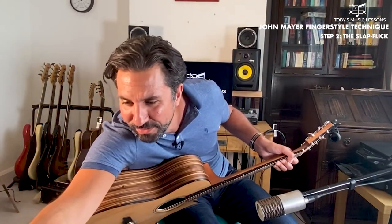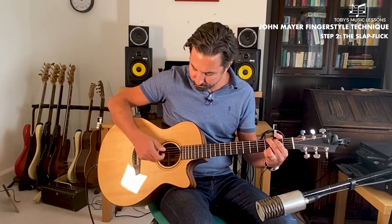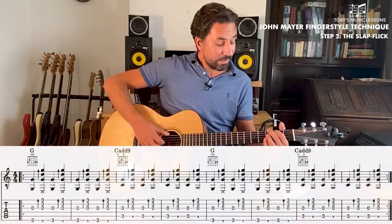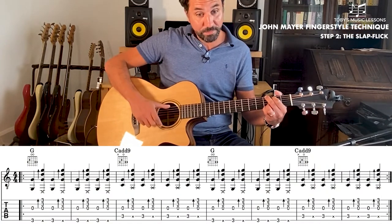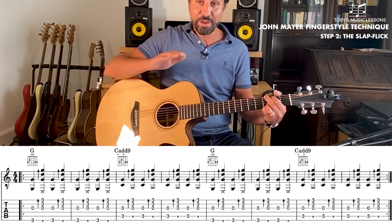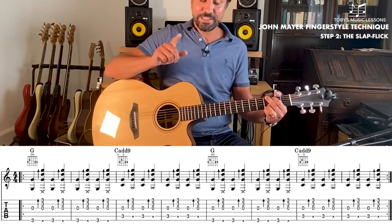Okay, so hopefully you could hear that slap sound ringing through. This nice small strum coming in over the top, or kind of underneath that slap sound, because that slap sound's cutting through. So the next thing to do is to get rid of that hold, hold, and then we're going to put in another pinch, another slap flick, in bars three and four. It becomes way more like a strumming pattern now, way more consistent. So here's the next exercise.